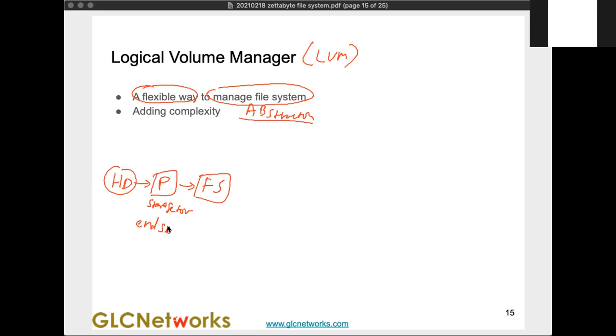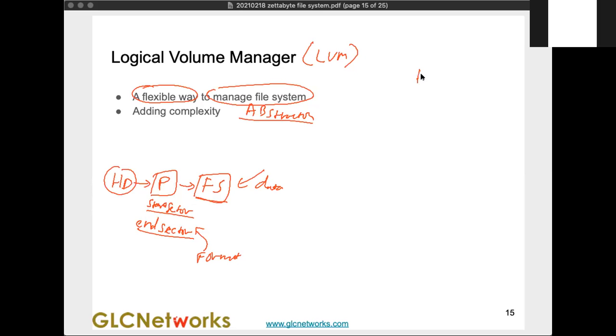It's very simple. Start and then end sector, as simple as that. You format the partition, and then you get the file system, and then you can put data. It's very simple. But with LVM, no, it's not like that.